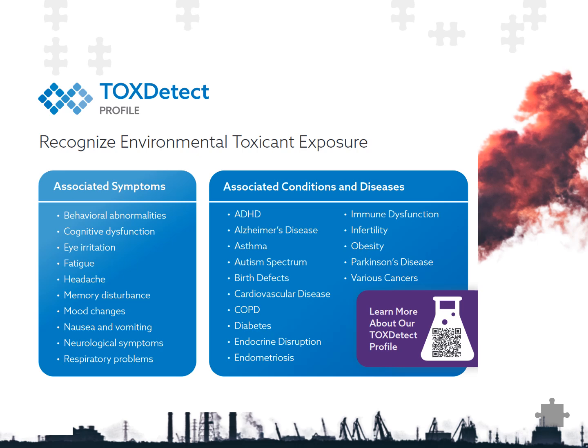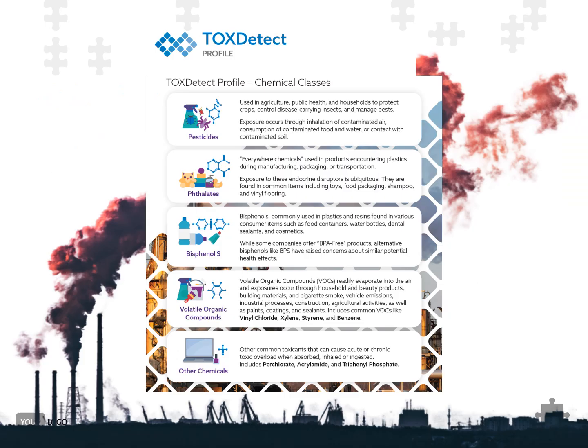It's important to understand that there's many associated symptoms that can occur with different types of toxic chemical exposures, as well as different types of health conditions and diseases. So the only way to know whether someone is being exposed and to what exactly they're being exposed to is to test for it. Otherwise, it's just assumptions and guessing. And it's important to understand that certain exposures can be highly clinically significant.